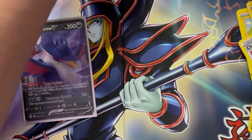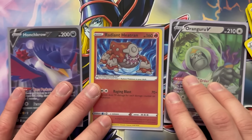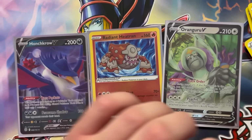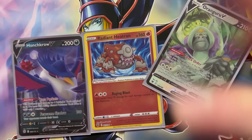So, hitting big dubs on all three. We got the Honchkrow. Heatran. Let's move on to the next trigger.